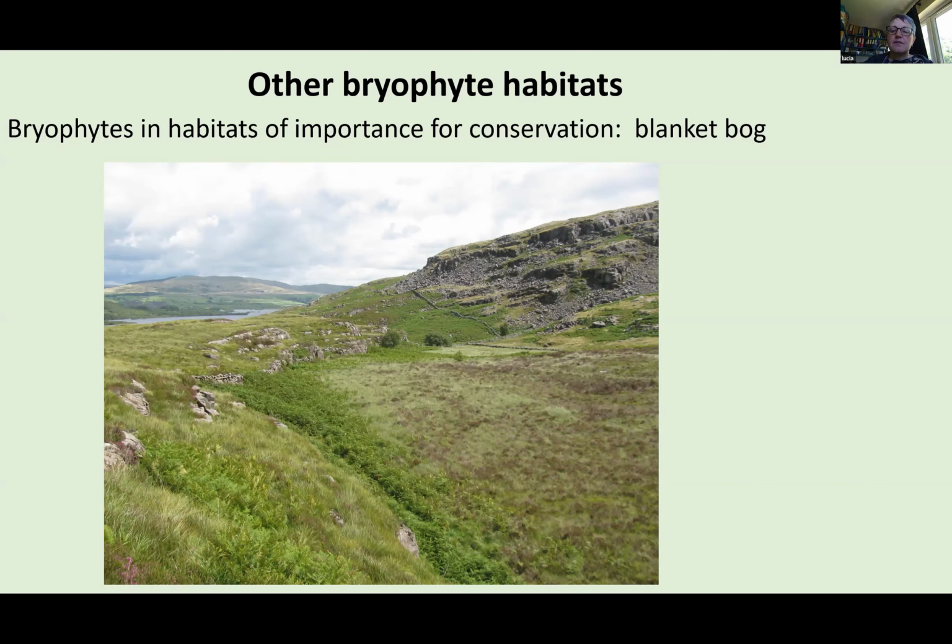We've already talked about the fact that sphagnum moss has the ability to store water. Effectively, what you've got in blanket bog is a whole area completely covered in sphagnum moss that holds water, water that comes from rain, effectively. And all the other plants and all the other insects, reptiles that love blanket bog, they are allowed to be there by the presence of the sphagnum underneath. So they are effectively ecosystem creators in this case.